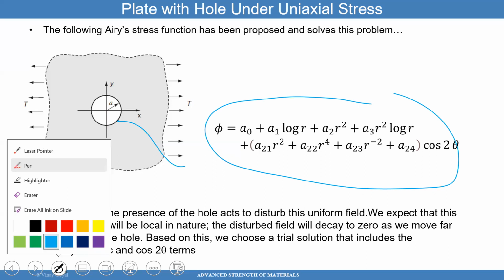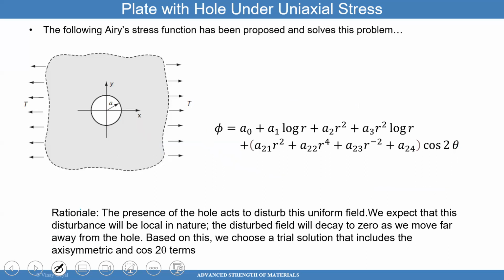And also you notice that this problem is not axisymmetric, meaning that as you move around the circumference in theta, the behavior of the stress field should be different as you go around the hole. That makes sense because the tractions are only applied in the x direction. And that's where the cosine 2 theta term matters. And that's why we have this r squared term and this r term, because as you go far from the hole, you'll expect some of these terms not to contribute.